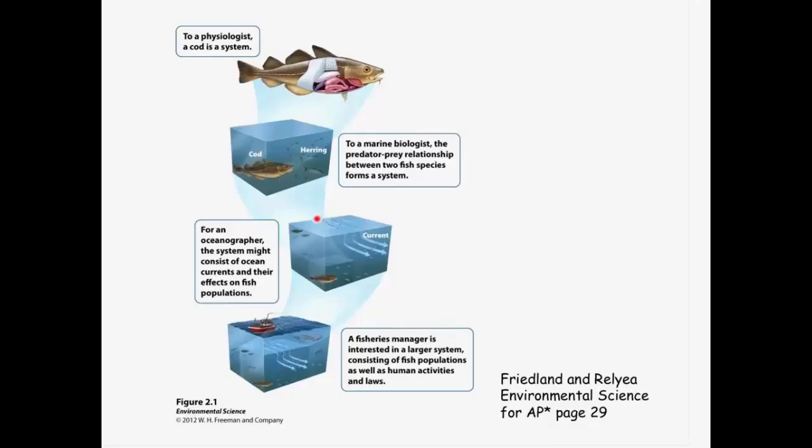An oceanographer might consider the ocean currents and physical abiotic parameters and their influence on a biotic population, fish. So that might be a system, and so an oceanographer might include all of this in a system. And to somebody who's a fisheries manager, they might be interested in multiple fish populations and human activities and the shoreline and the input of pollutants from the shoreline and the extraction of materials, and you get the idea. So these are 4 different systems, each defined by a different user, by a different kind of scientist. And that's one of the points we make very early on in Chapter 2.